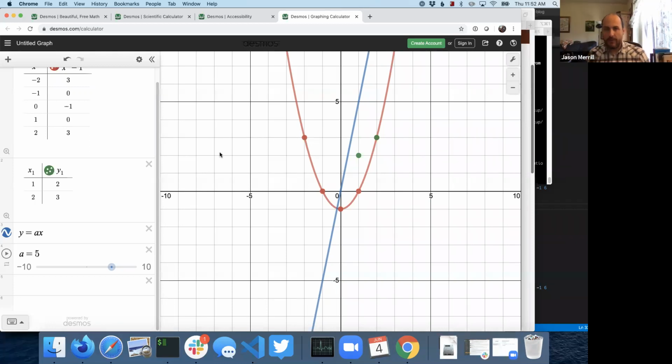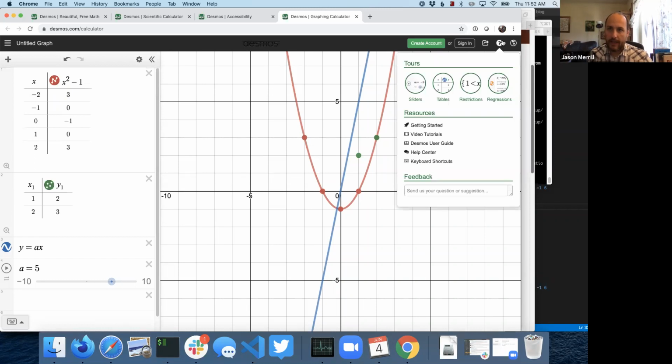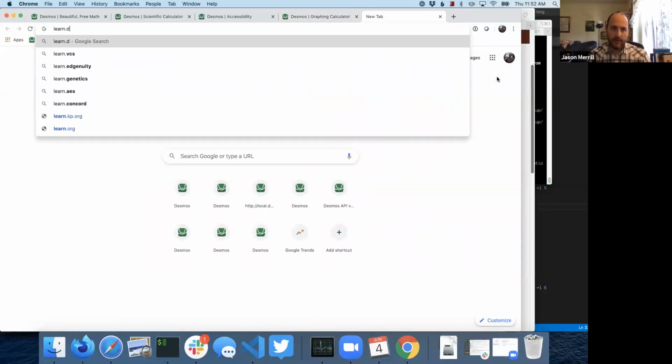I want to take a moment to address a question that Craig raised in the chat, which is how do you run a regression? For the curve to data, we're coming up on an hour, so I don't want to get into too much detail, but there's a couple of tours up here from the help button that are really useful, and one of them is about regressions. If you go to help regressions, this will guide you through the process of fitting a curve to data.